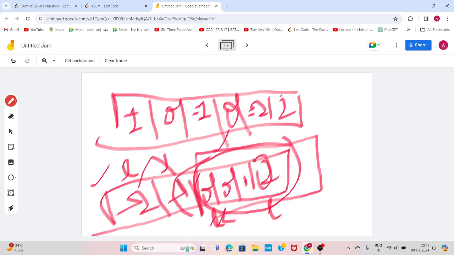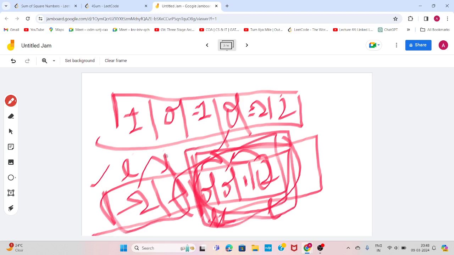If it is greater than the target, we will move the l pointer, as we are all doing the same thing from the first class. And if we get the smaller one, we will move the l pointer, because k and l here we are using as a two pointer. i and j is simply the two for loops. We can't do anything with this one. We can only do the thing with k and l.